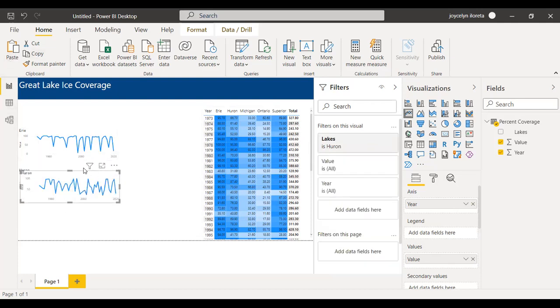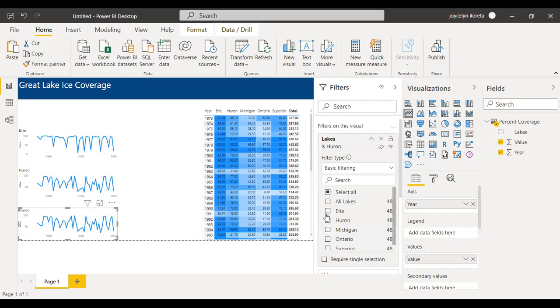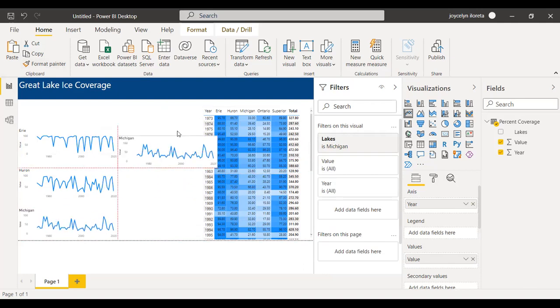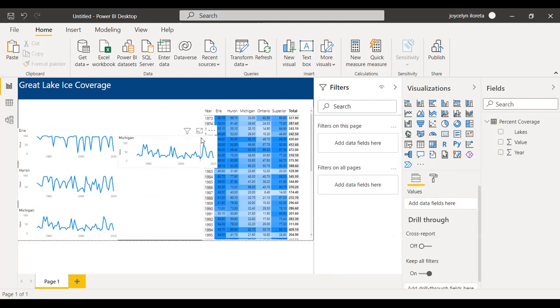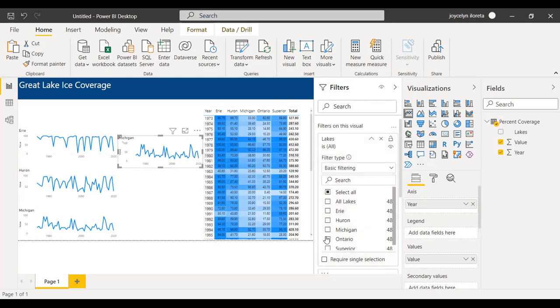Copy and paste. But now, instead of Huron, I want to have it for Michigan. And then I'll copy and paste again so that I can have one for, maybe, I'll have to resize this first. And then Michigan, Ontario. So there.